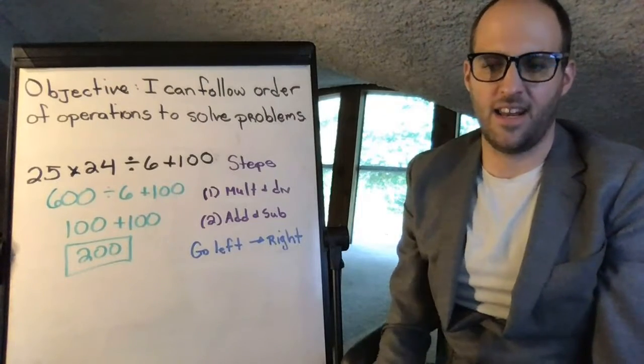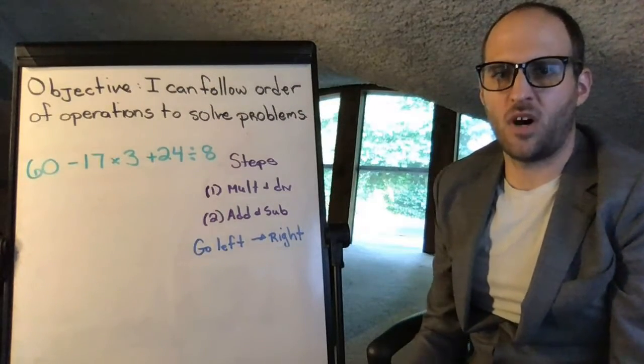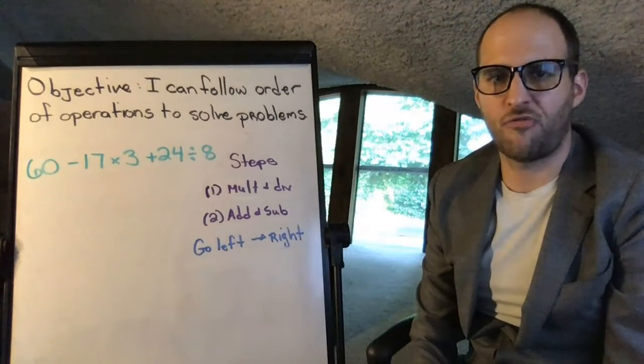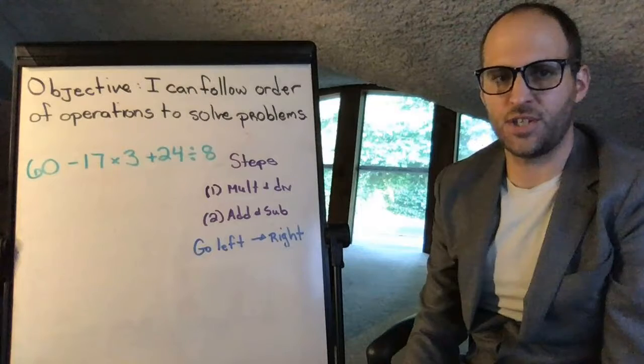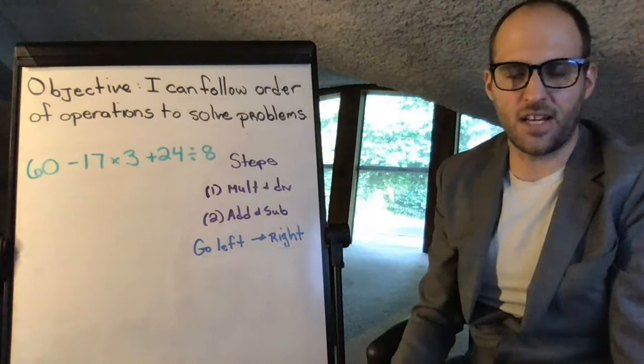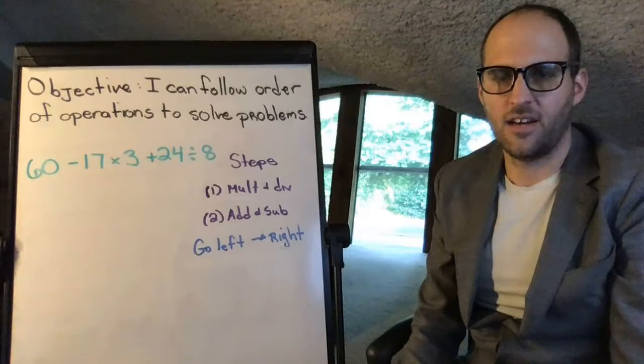Let's try an even more challenging one. Now in this problem, friends, we've gone from 3 different operations to 4 different operations. So really be careful with your order of operations. Make sure you're copying everything down correctly and going in the right order. And let's see if you can get the correct answer.